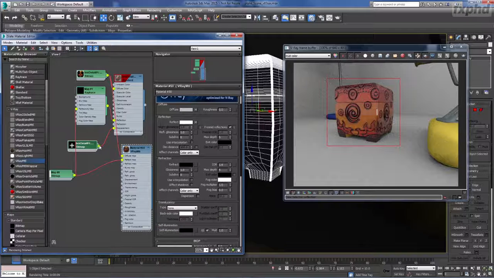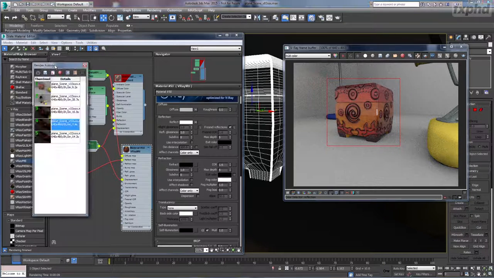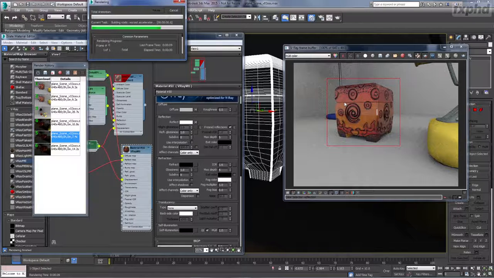And I could just put the map on displacement. Let's get this into our buffer and render this out, simply adding it to the displacement parameter for the V-Ray material. See that we've got these crazy spikes.